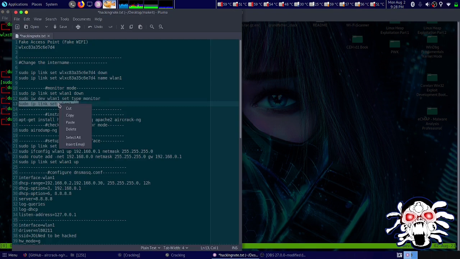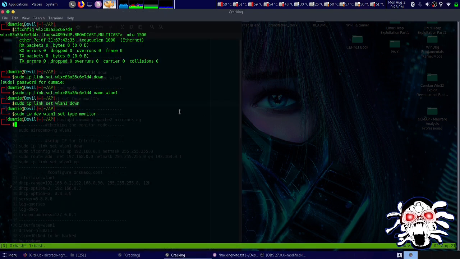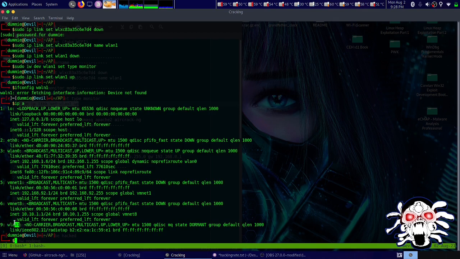Then let's make that device running. If we do ifconfig wlan1, okay, it's not showing. That means we haven't assigned the IP address as well as the gateway. So we have this device.